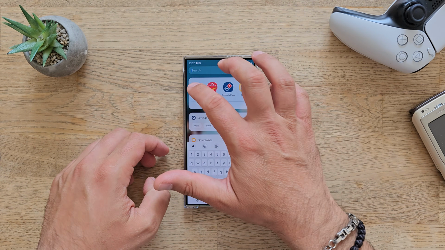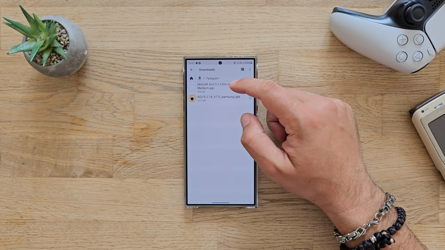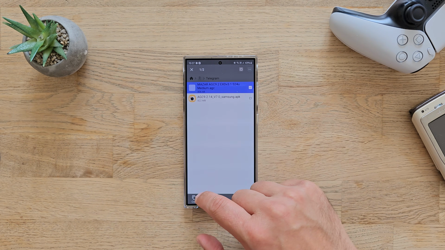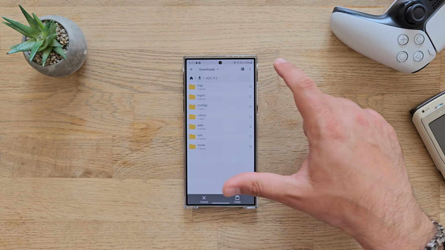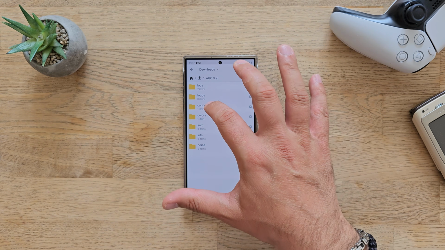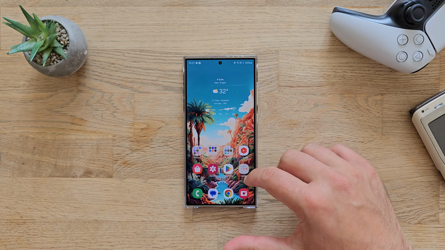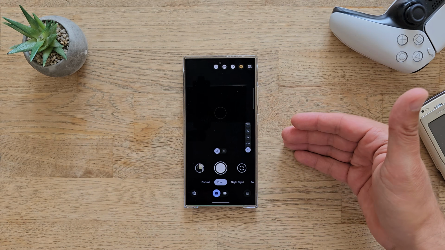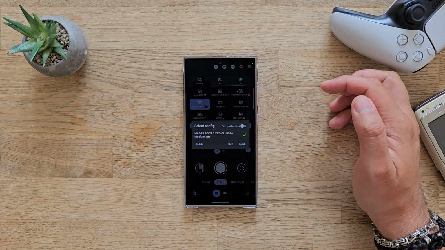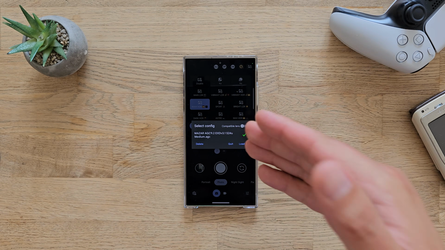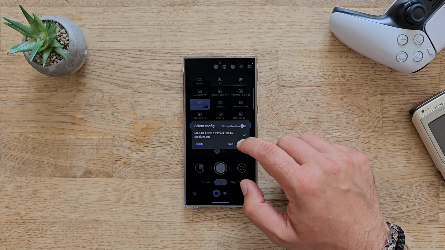Now, open your default choice of file explorer, in my case CX. You need to take the .agc file, guys, and then go inside the directory where you have installed the AGC, and usually there would be a folder called configs. Put this AGC file there. It's very important. Why? Because the next time you start the Google camera, you will click here and then click on load configs. Then the config should just be displayed here. You will also have to tap on the checkbox here and press load.